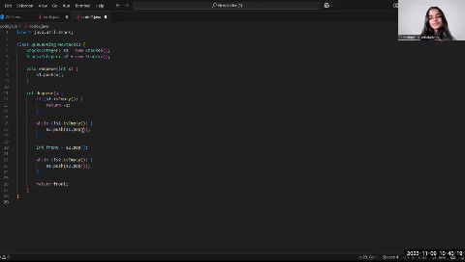First, we check if S1 is empty. If it is, the queue is empty, so we return -1. If not, we move all elements from S1 to S2. They reverse their order, and now the first inserted element comes to the top of S2. We pop one element from S2, that's our front element of the queue. Then we move the remaining elements back from S2 to S1 to restore the original order. So this method makes enqueue very quick, but dequeue becomes a bit costly because of all these movements.